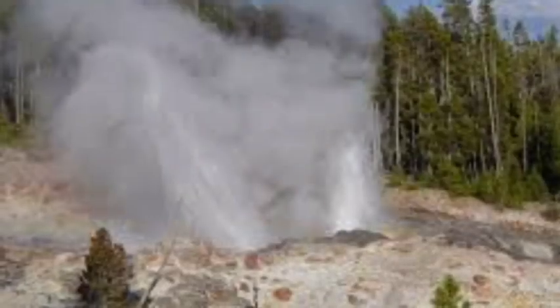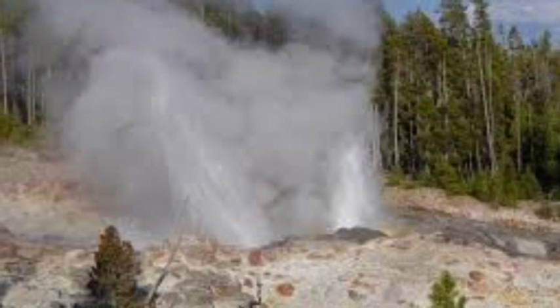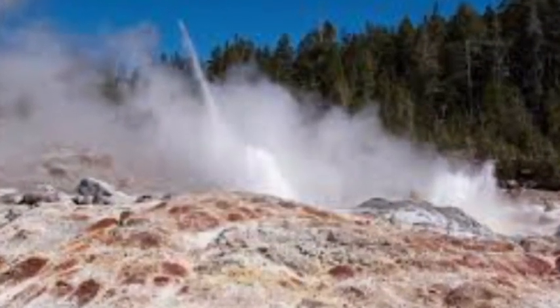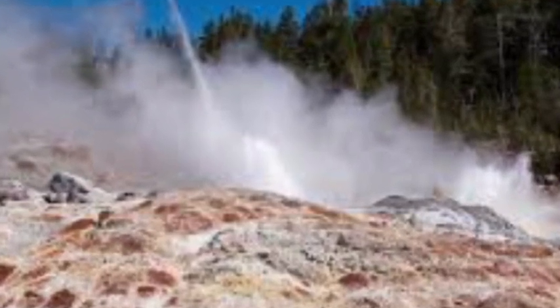On Tuesday, spouts of water shot from the ground west of Pump Geyser and north of Sponge Geyser, also ejecting large amounts of hot steam. The new feature, which is 8 feet in diameter, continues to show increased signs of activity after geologists observed the ground rising and falling by 6 inches every 10 minutes.